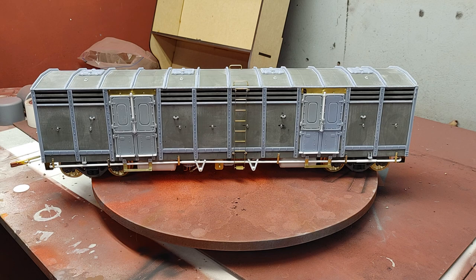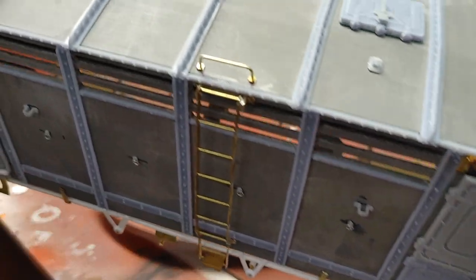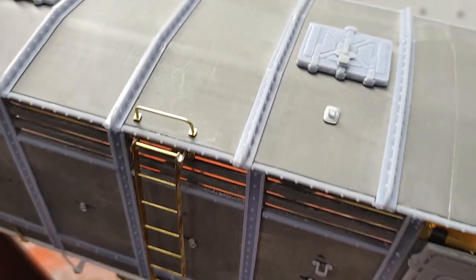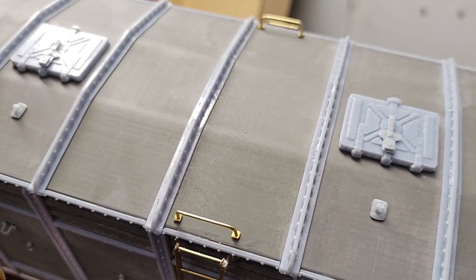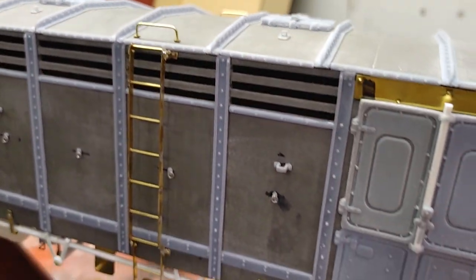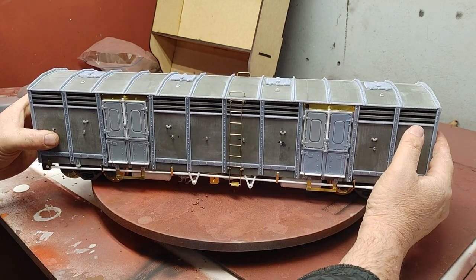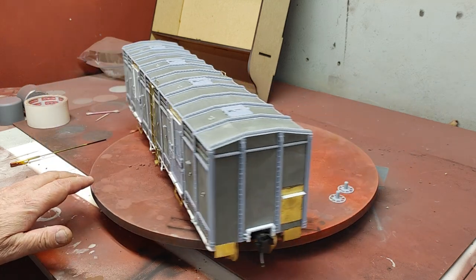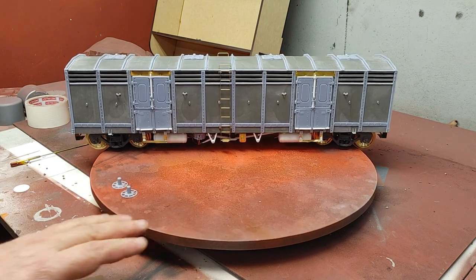Also, because now Carl sends me stuff, I want to show you the little handle on the roof there. Yeah, I can see that now. Now I can do stanchions on it. A handle at the bottom so you can't see the hole where you actually drill the stuff into. It's just little things like that that make it stand out from the rest. And as I said before, the major thing is to get everything straight. You've got to know your way around a pot of glue.